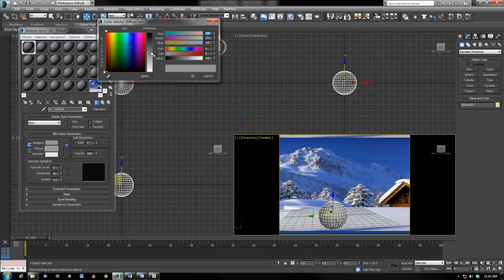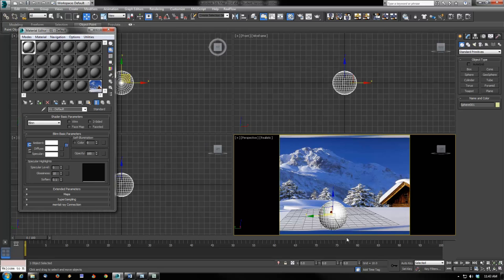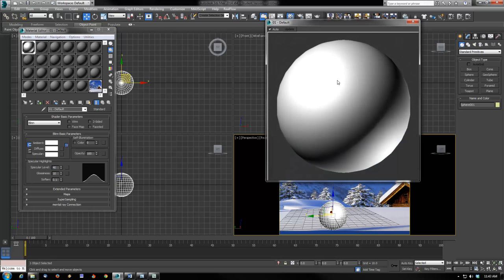This sphere I can give a texture. For right now, we'll just make it solid white, just to blend in a little bit. The snow is a little speckled. We would actually give this a snow texture that would hopefully match in the future with this stuff. But for right now, this will work fine for us. I can turn up the specularity a little bit, maybe about 40, just to make it a little bit brighter or shinier.